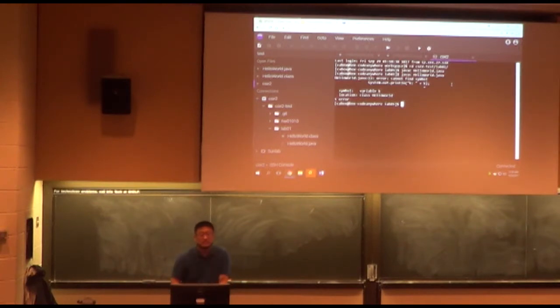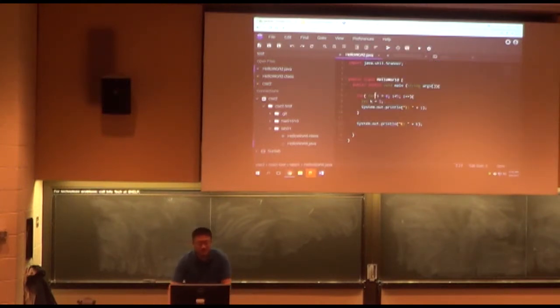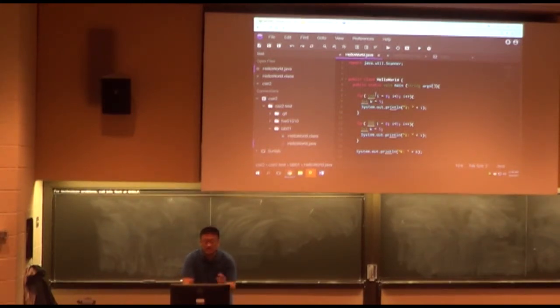Good question. If you wanted to run another for loop immediately afterwards and still use the same variable I, will it then just reset it and then there will be no problems? That's a great question. So the question is, if I want to run another for loop after this, will it reset? So first of all, it's going to have a problem with this, because this is trying to initialize a new variable in the same scope that has the same name. So you can't have that, you need this. And what's nice about the for loop is that the initialization phase allows you to reset I equal to 0.